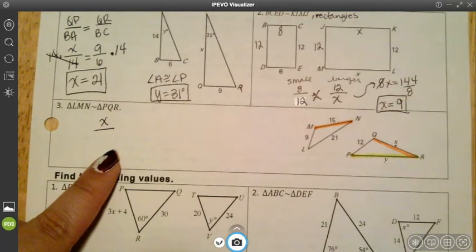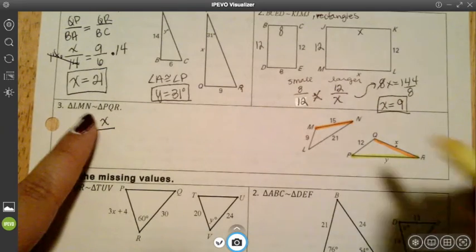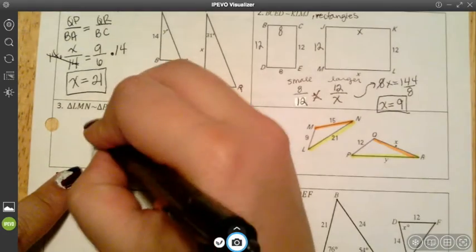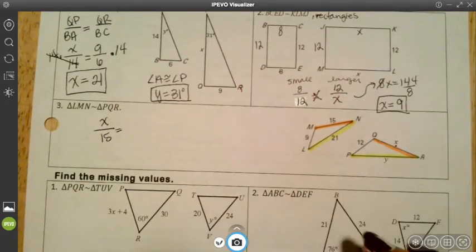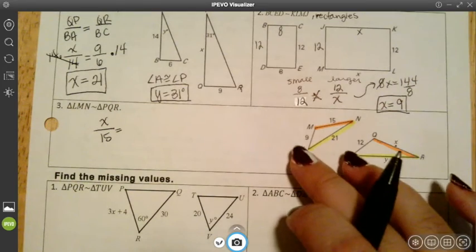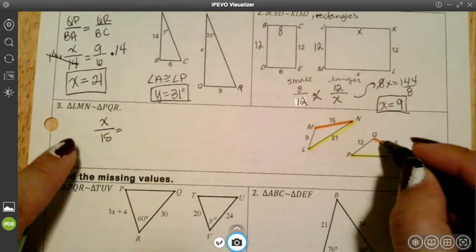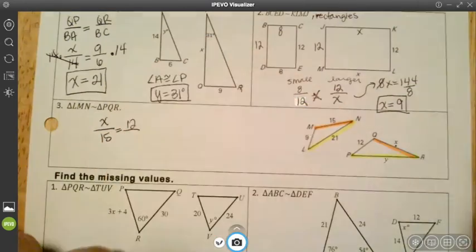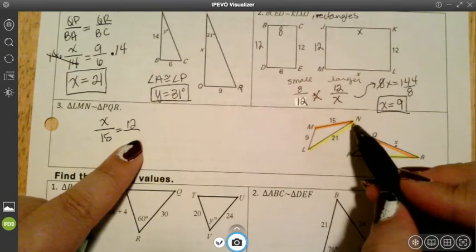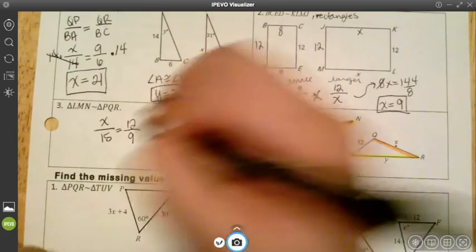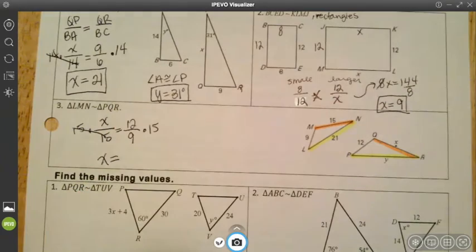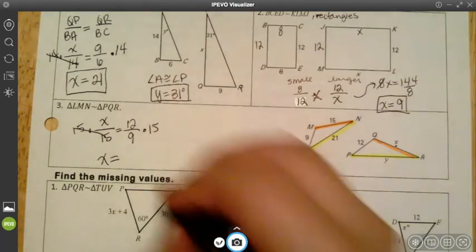I know I'll need to find PR, so PR, first last is LN. So I have X over 15 equals... Now, I don't want to use the yellow ones because that doesn't give me all of the information I need to solve this. I want to use the sides that I know everything for, and so that's going to be the sides without a color here. I took x from this triangle, so my numerator needs to come from the same triangle, 12 over. My denominator comes from this triangle, so the denominator comes from that same triangle, 9. Times 15 times 15, x equals 12 times 15 divided by 9 is 20.